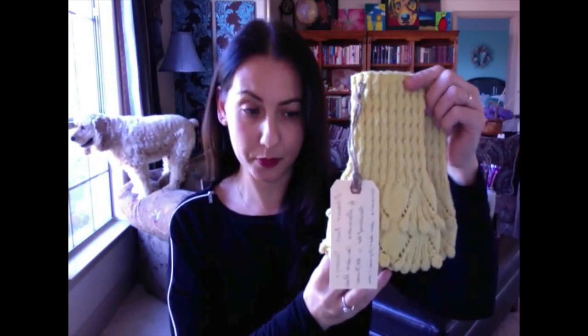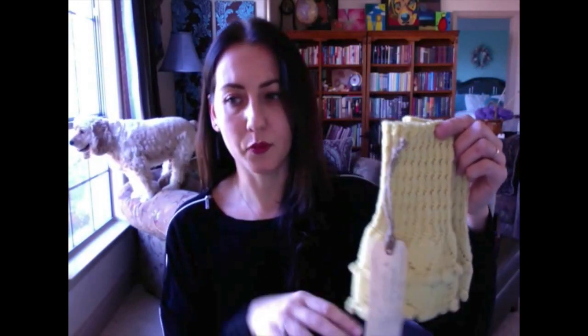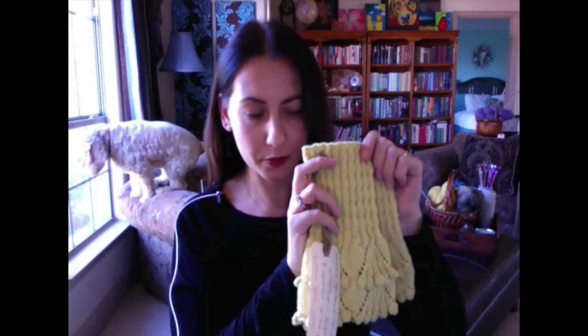This was very popular, and this is the only color left, in kind of soft yellow, and it's still available at my Etsy store. But people were looking for something more neutral, like grays, ash, cream colors, so it would match everything else. But this item is still available at my store.